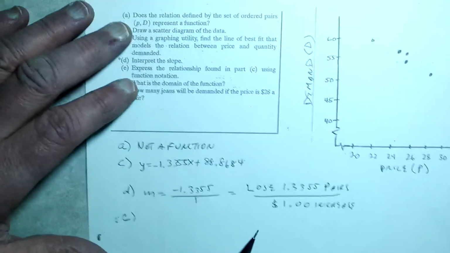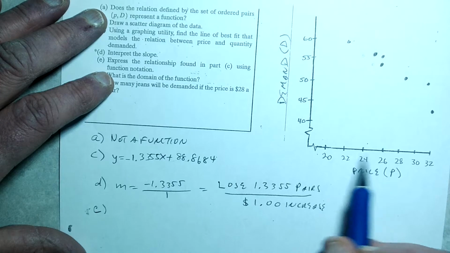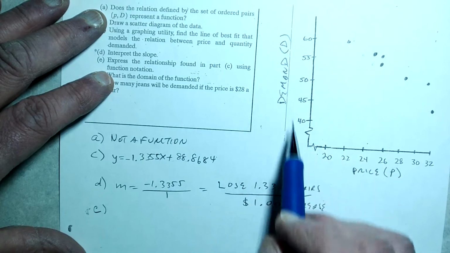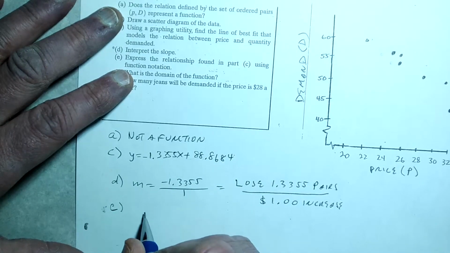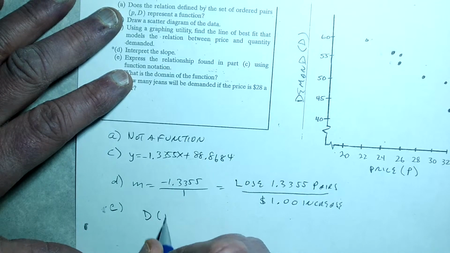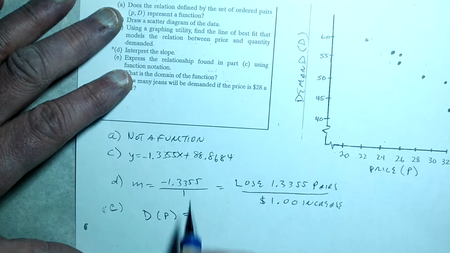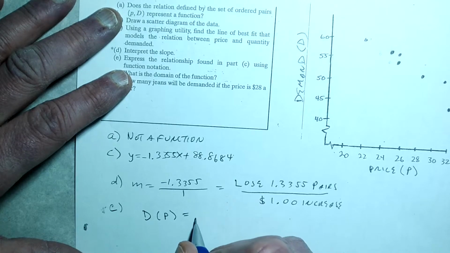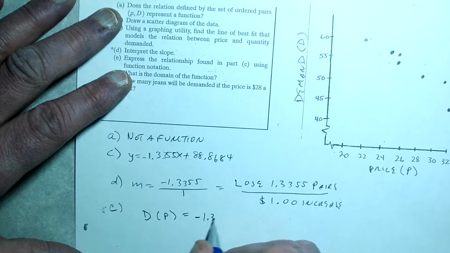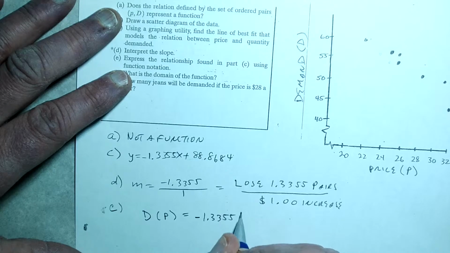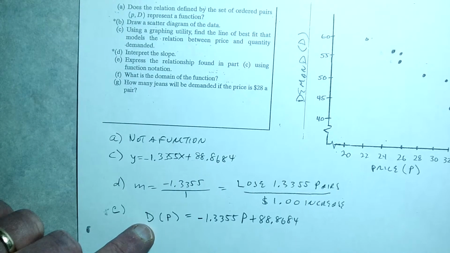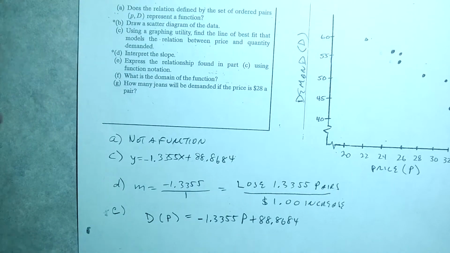So what I have, if the x-axis is my input or my domain values, and the y-axis is my output, or my range values, I have demand as a function of price. And x really represents price, the x-axis. So I'm going to say that in function notation I have this. And here's my function of demand as a function of price, right? Okay, so let's see what F says.